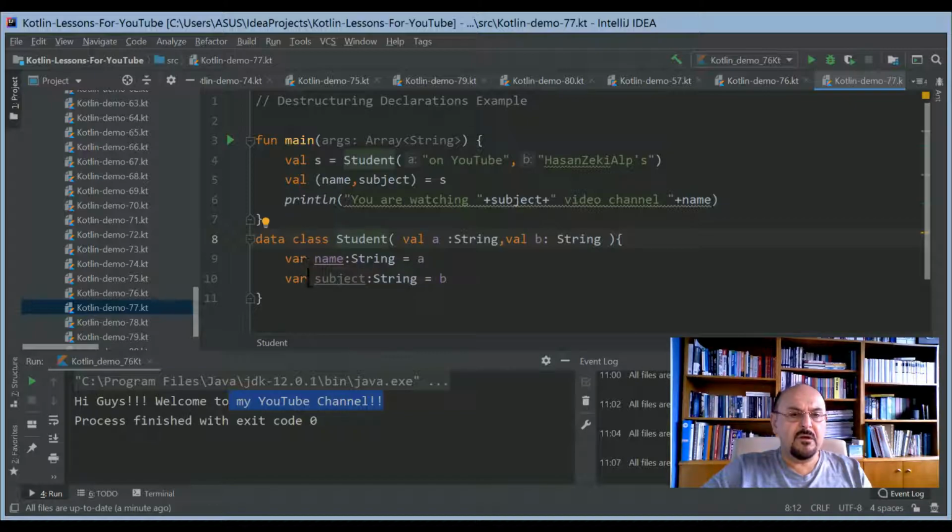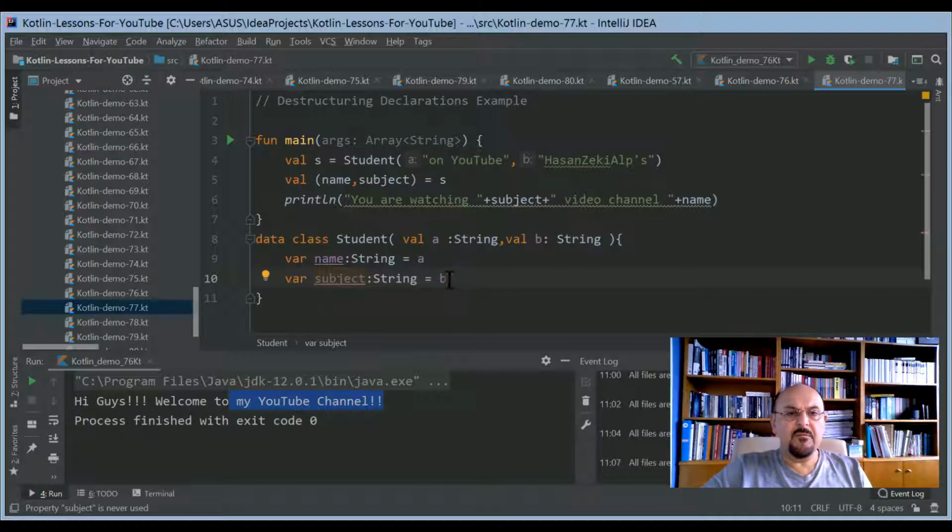At first I define a data class, okay, and the data class will have two variables. One is name, the other is subject. Both are strings, one is a and one is b.